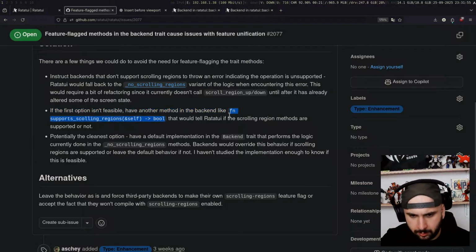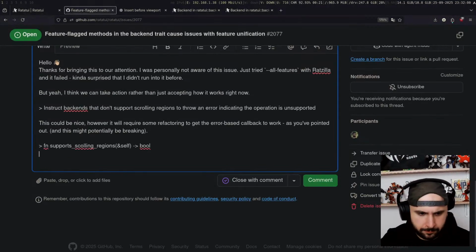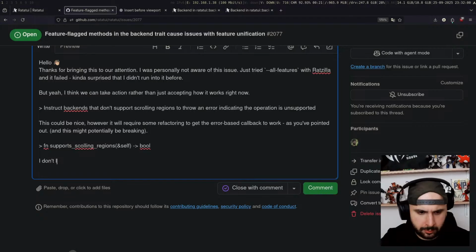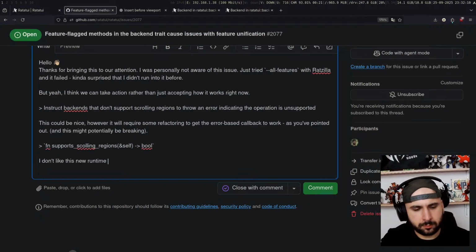Yeah, I don't like this actually. I don't like this new runtime method. It feels very specific.